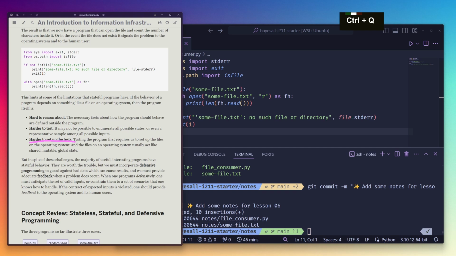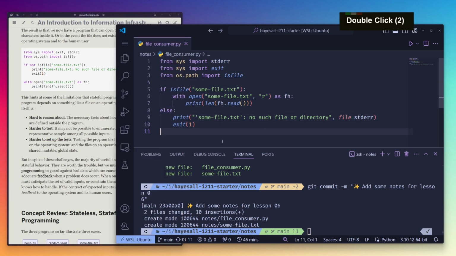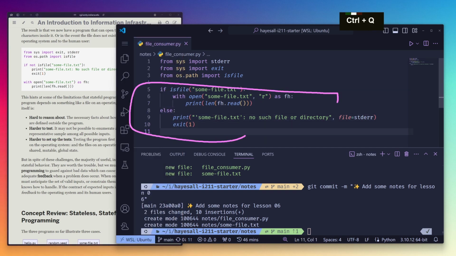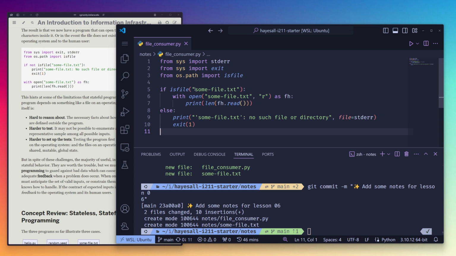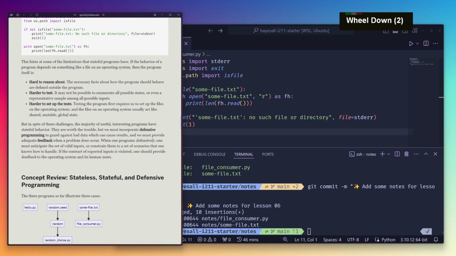And sometimes it's even harder to set up the tests. So maybe as an exercise to the reader, we're not necessarily going to cover this today, but how might you actually implement something like this as a unit test? Well, as a unit test, you somehow have to think about the situation or even represent something on your operating system where some file does exist versus what the function will behave like when it doesn't exist. Maybe think about that later.